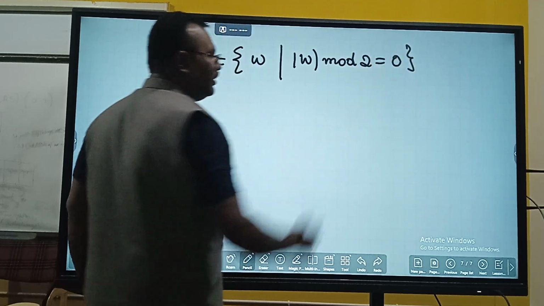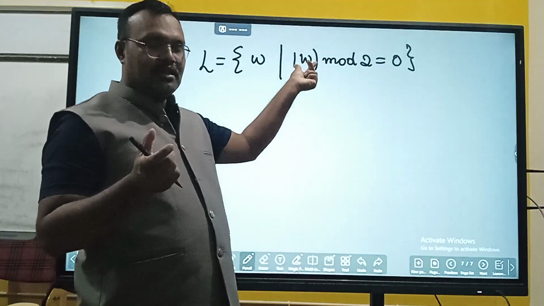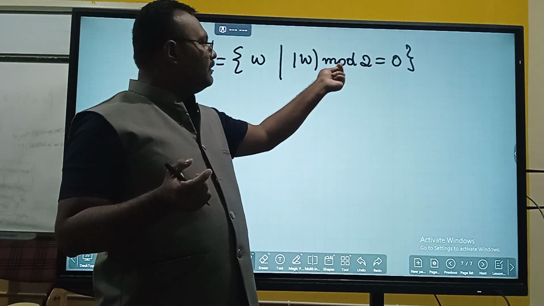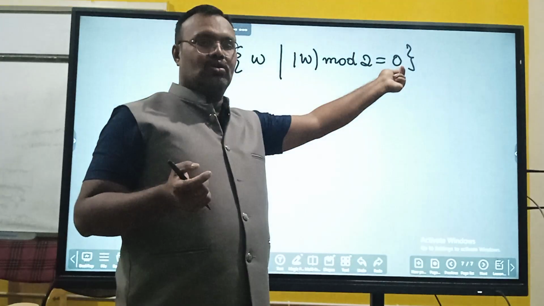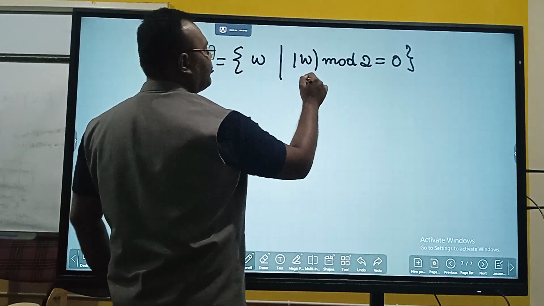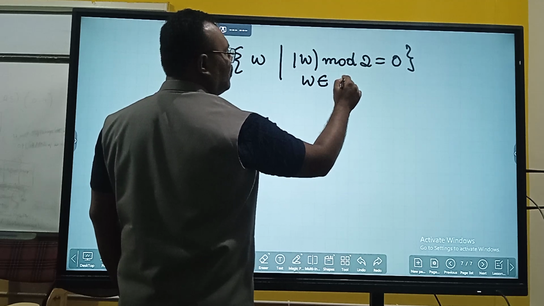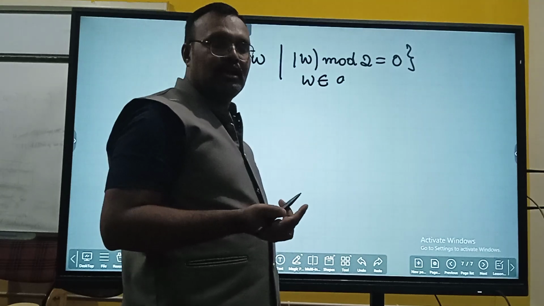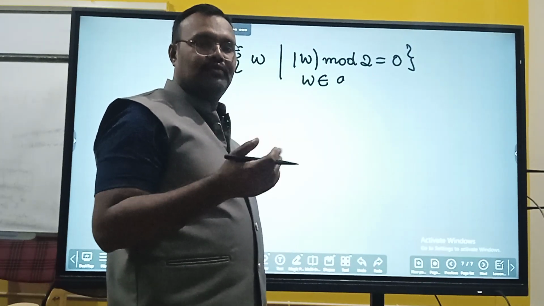I will tell you the meaning of it. When you take the string W and divide its length by 2, the remainder value should always be equal to 0. That is what they are saying. Now W belongs to the alphabet A only. Only on A's we are going to do. The next problem we are going to see has strings consisting of the alphabets A and B.